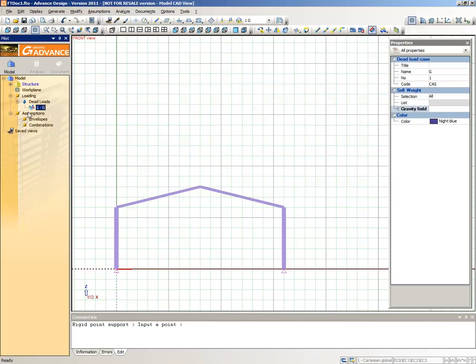All load cases created in the Dead Loads load family contain a self-weight option, in which a self-weight load is automatically added to the whole model or selected elements in the model. In this case, accept the default setting, which will apply a self-weight load to the whole structure. Now add a Live Loads family.